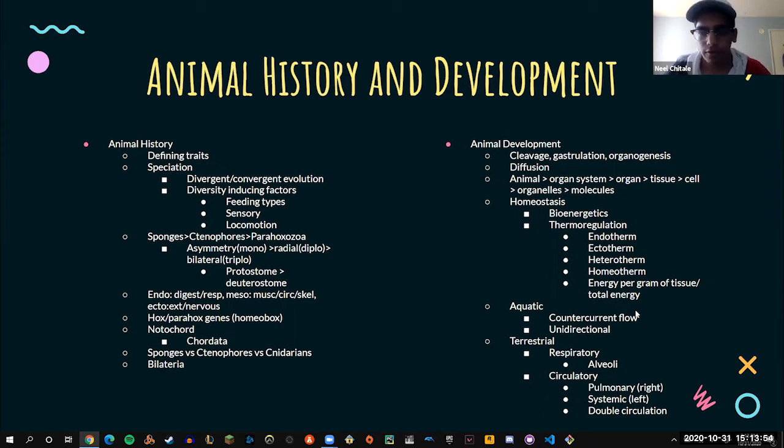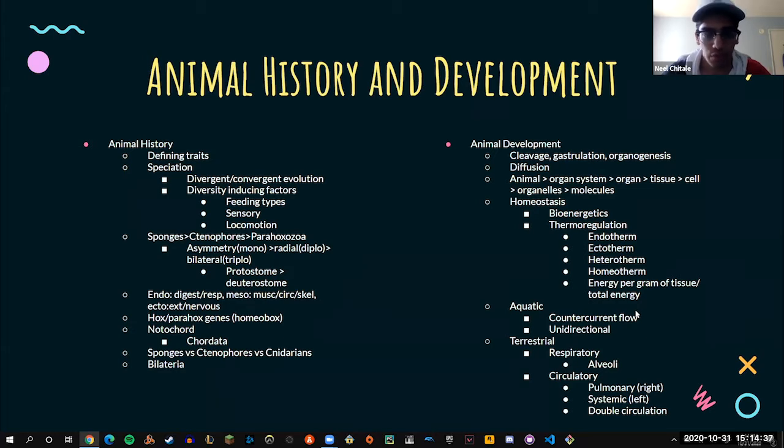But when we were talking about early animal evolutionary history, what we really talked about were the earlier and more distinguishable life forms that we can focus on. So sponges, one of the earliest ancestors of the animal phylogeny, one of the earlier organisms present in it, can be distinguished from later organisms because it doesn't have any form of symmetry, and it's also monoblastic, so it only has the endoderm, which is the internal tissue for them.